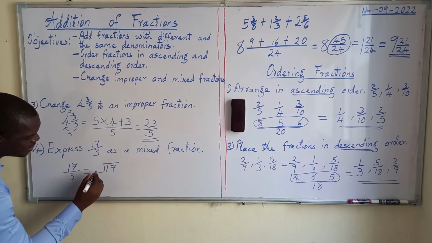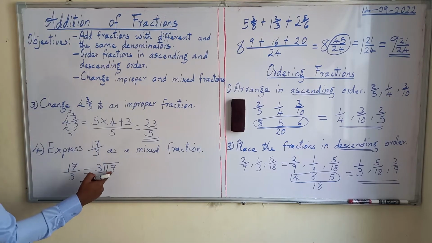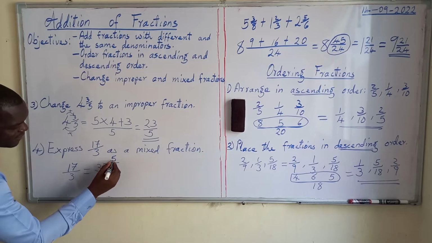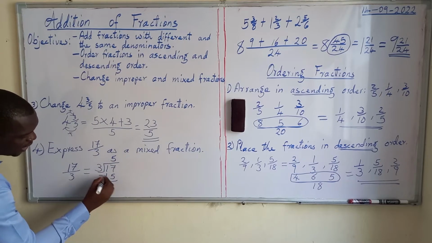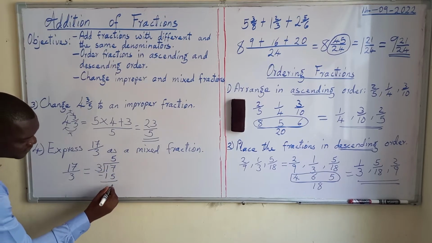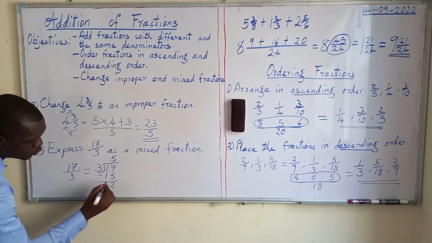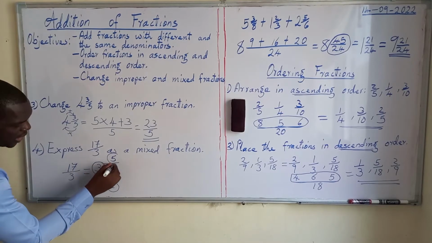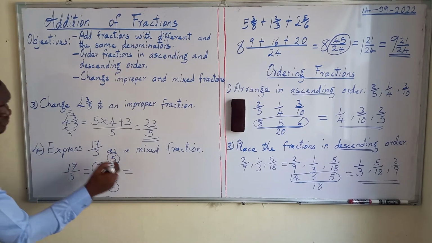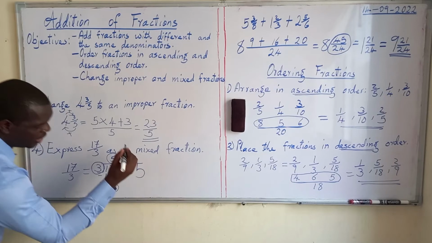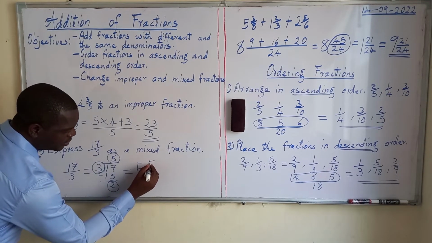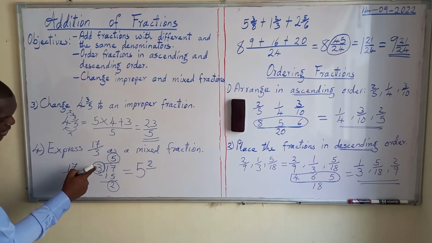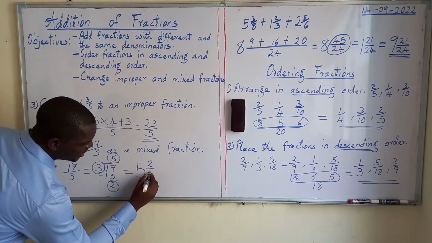This is the dividend and 3 is the divisor. 17 divided by 3 is going to go 5 times. 5 times 3 will give 15. And if you find the difference, 17 and 15, your difference is 2. This is where we focus our energy, the remainder, the divisor, and the product here. So 5 becomes our whole number. The remainder is the numerator. Remainder is 2, which is the numerator. And we maintain our divisor, which is 3.